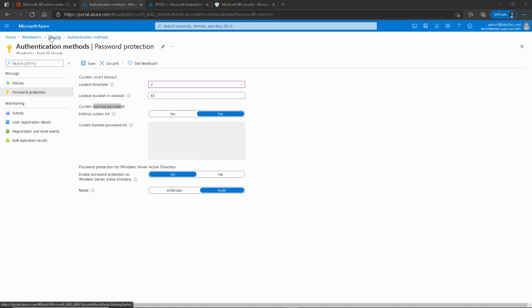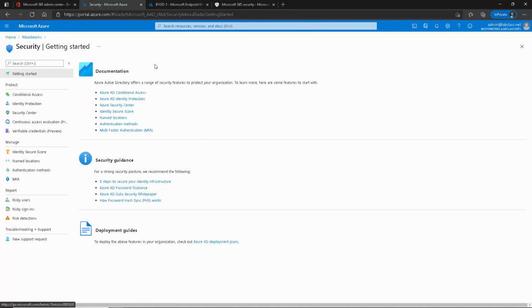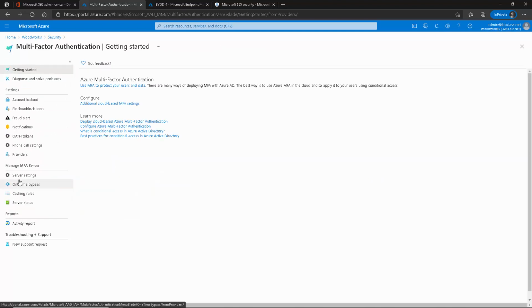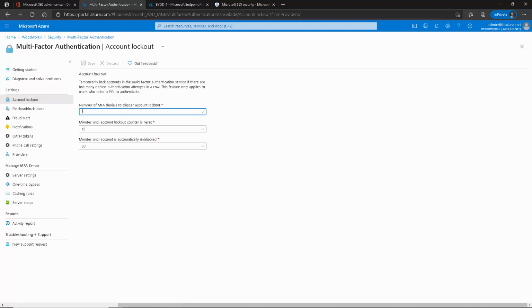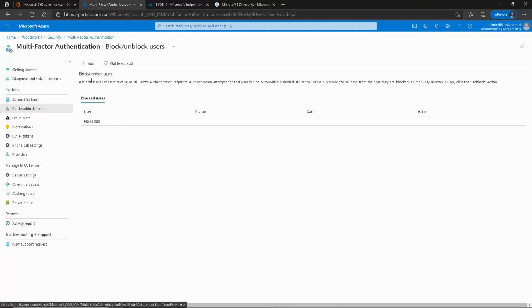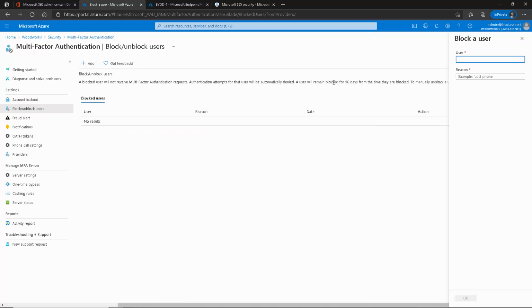If we go back here again, back to security, cancel out those settings, we don't want to use them. There's also down here the MFA. So as MFA gets used, like I said, based off the atypical location where somebody's logging in and we see that login again, if you ever get a challenge that you didn't initiate, you'll be able to report it as fraud. So here again, if somebody fails MFA too many times, we can see we have denials on that, how many minutes they're locked out, and then maybe just blocking users and putting them under investigation, where if you do add a user in here and block them, they can be blocked anywhere up to 90 days. So you can actually bring these users in, and then of course over here you can see the action where you may be able to unblock them also after investigation.